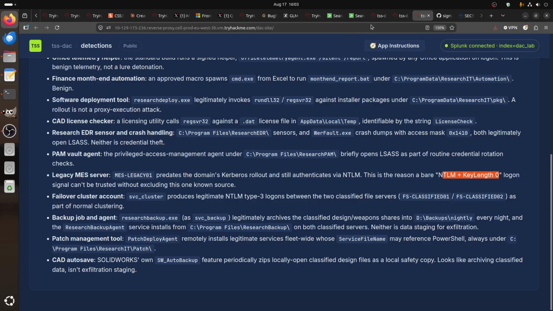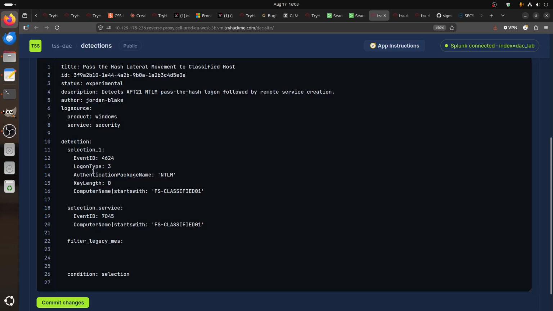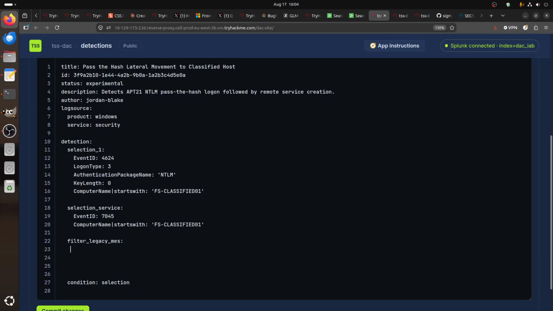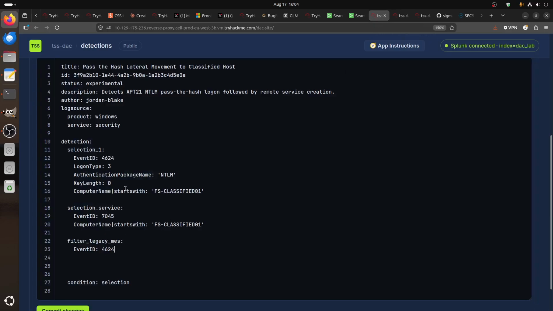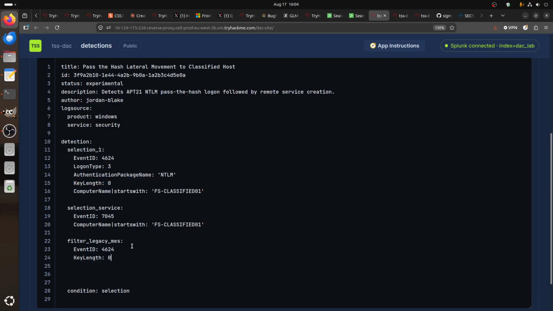So what can we do to push it? We can just use the same thing as this one, the event ID. NTLM key length 0. We can just add the key length 0. I think we can add all of them for the moment. Do we need logon type? Let's get this one. I'm not sure about logon, whatever they do with it, but let's get the event and the 0.